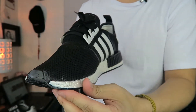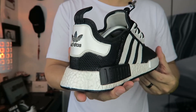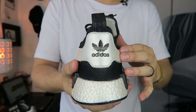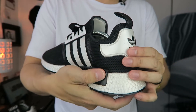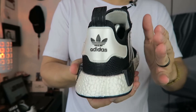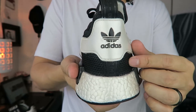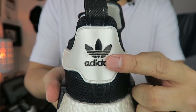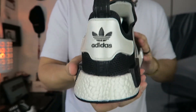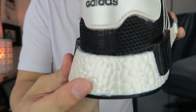You can see it wraps around to the toe right here — that's one thing I love. Now heading over to the heel — he used a pearl white finish here. In certain lights it looks silver and in certain lights it looks completely white, which I love. I definitely wanted to keep the heel patch white, and he also painted over the Adidas logos in black, which looks absolutely amazing.